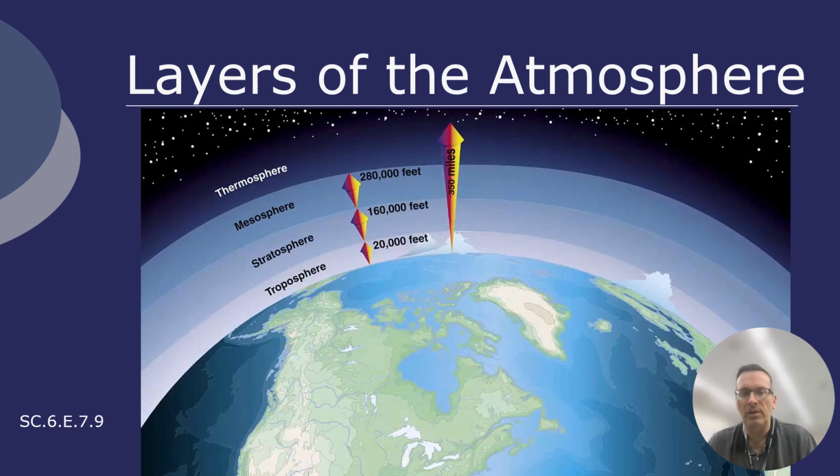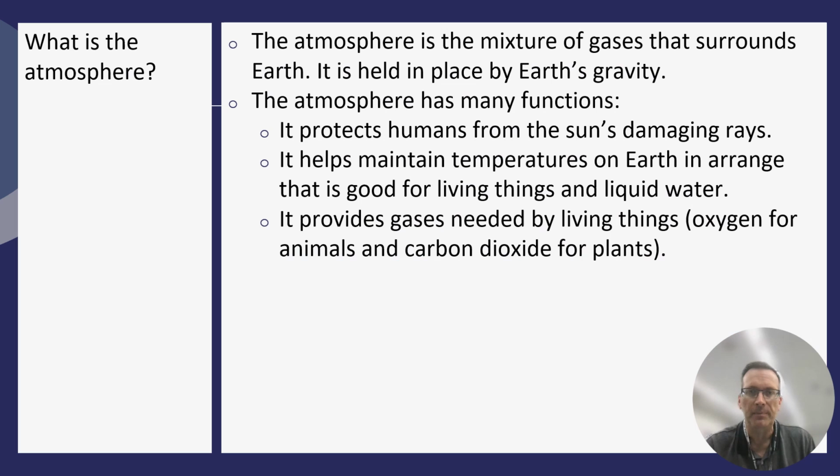Okay, today we're going to do our layers of the atmosphere notes. So take a look at this picture here. We can see the four layers of the atmosphere that we're going to learn about: the troposphere, stratosphere, mesosphere, and thermosphere. We're going to be going over each one of those individually through these notes.